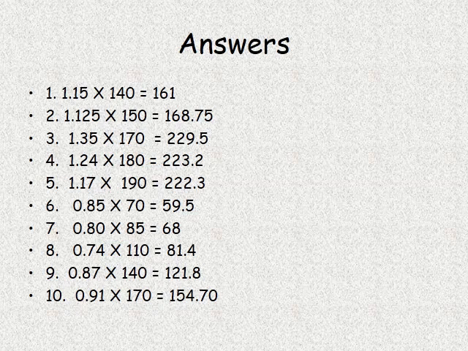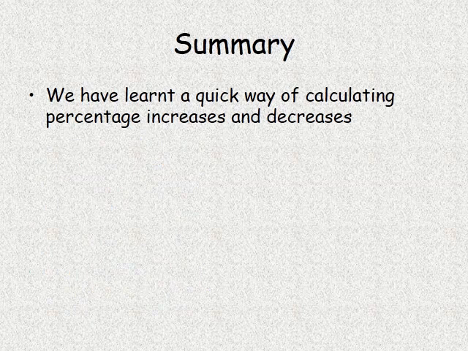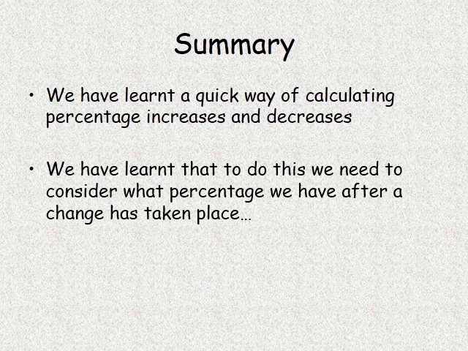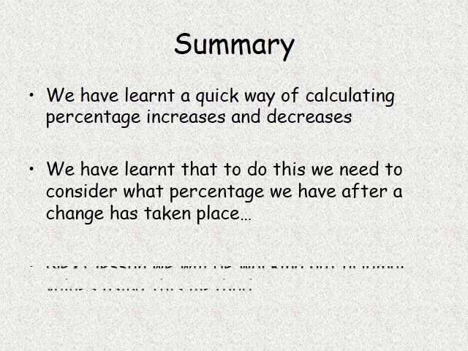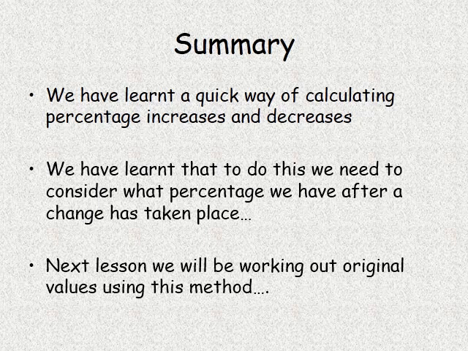Okay viewers, that brings us to the end of another session. Just summarizing then, we've learnt a quick way of calculating percentage increases and decreases. We have learnt that to do this we need to consider what percentage we have after the change has taken place. In other words, whether it's an increase or a decrease, and then we calculate the multiplier. And as I said, in the next lesson we will be working out original values using the multiplier.